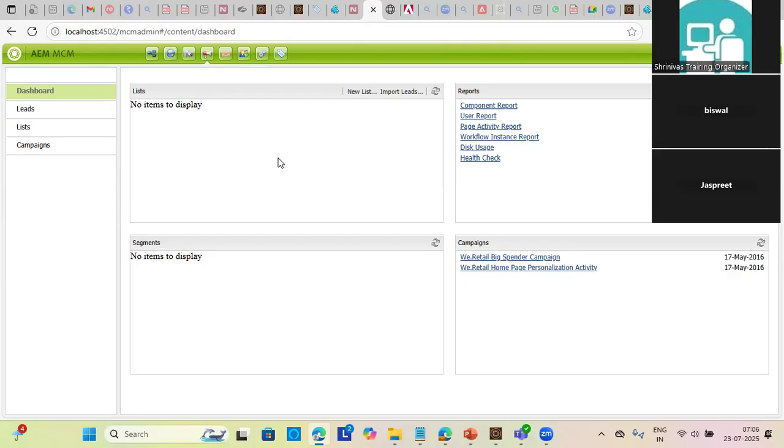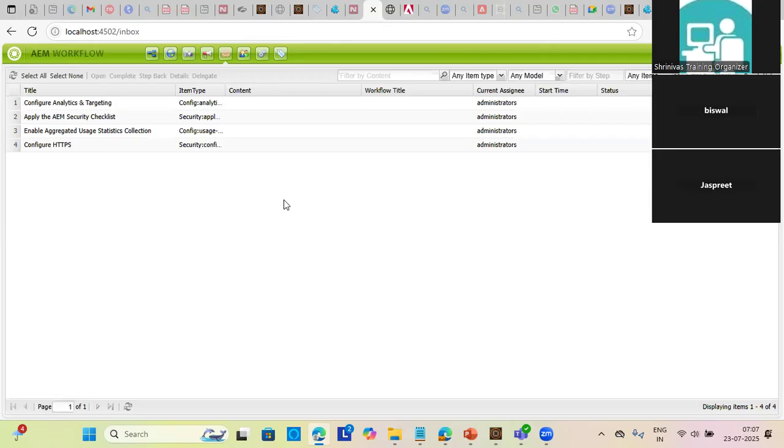When you integrate AEM with Adobe Campaign, in the Adobe Campaign tool you can create advertisements, newsletters, and promotions. Once those are created, you can find them here in this console and use them on your AEM pages, provided AEM is integrated with Adobe Campaign. To integrate that, you just need the credentials. So this is your campaign management console, MCM admin.